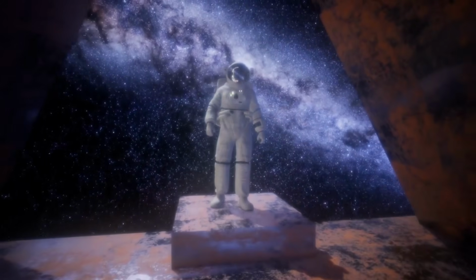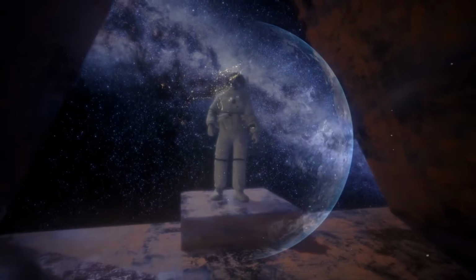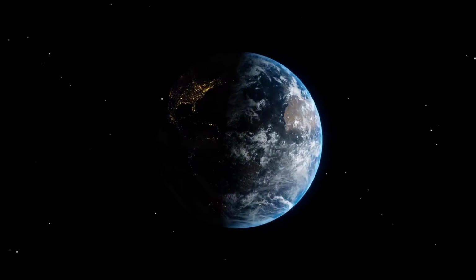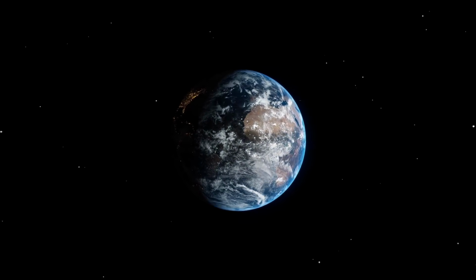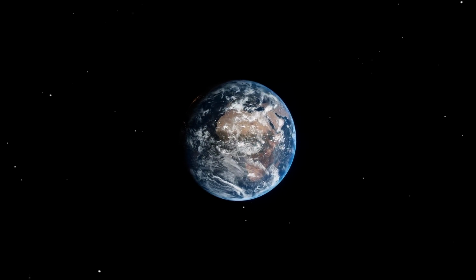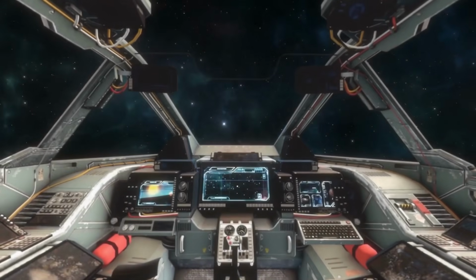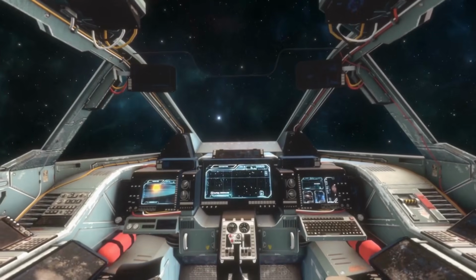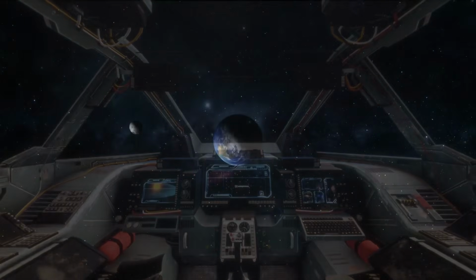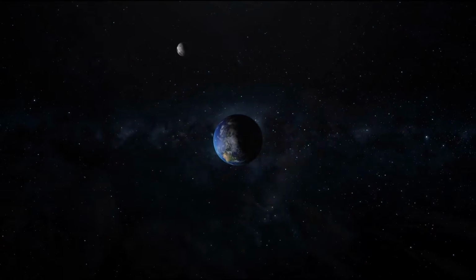The surface of the sphere is finite, but it has no boundaries. In this model, the universe could be curved like a four-dimensional hypersphere. If you traveled through space in a straight line long enough, you would eventually return to your starting point, having traversed the entire universe without ever encountering an edge.